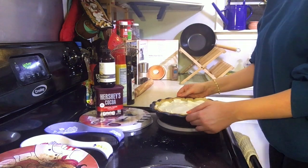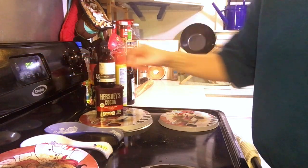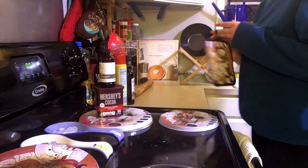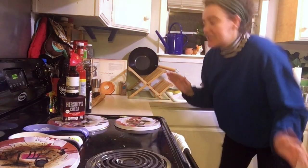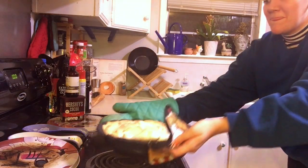Jesse, open the oven for me. Oh my god. It's just right on the edge. Smells like a hairdryer. Okay, and we will check back in 8 minutes. It's coming out of the oven. Oh my goodness. Wow!